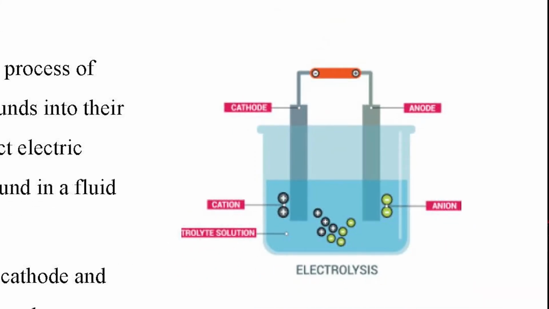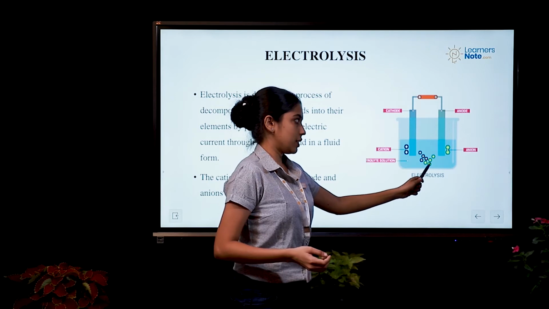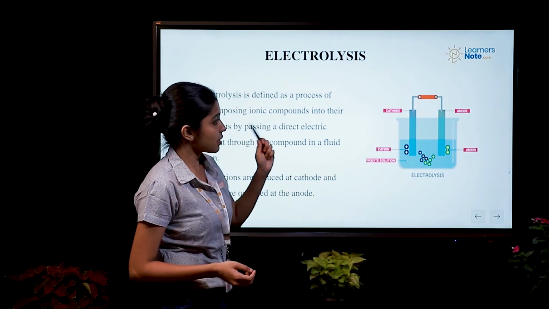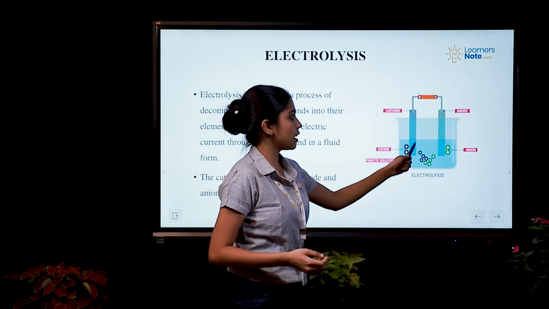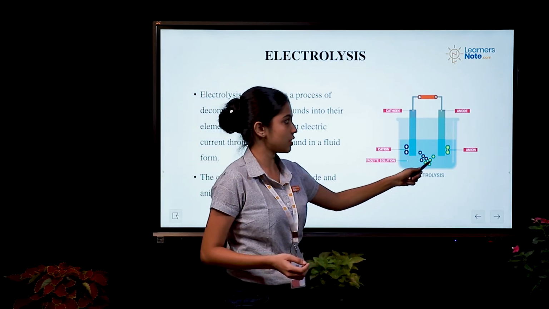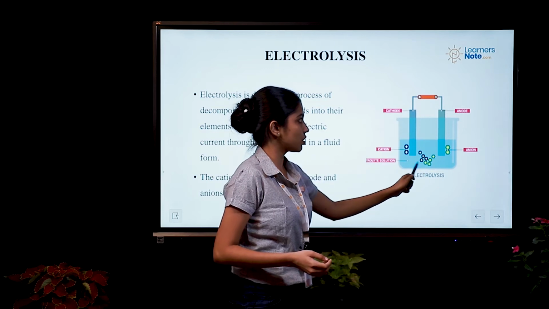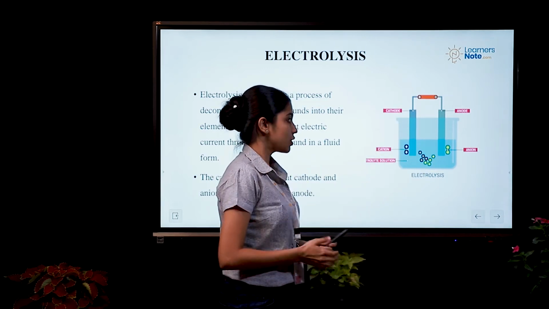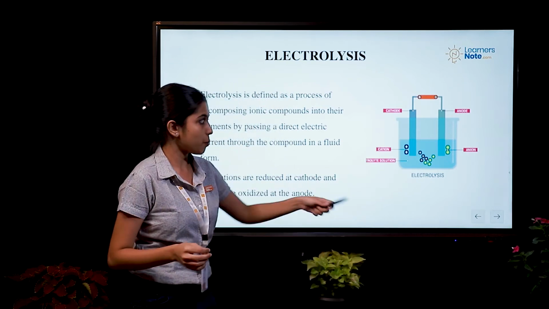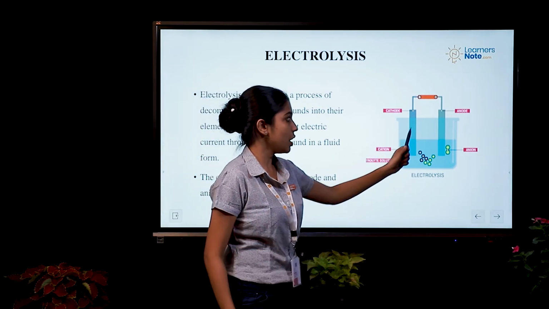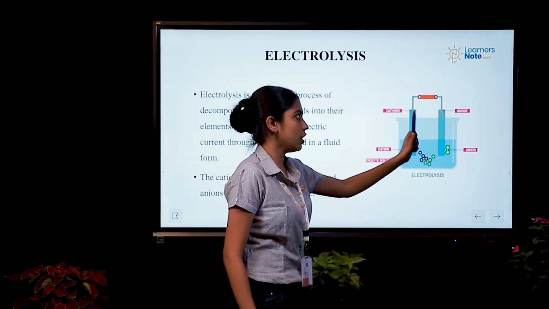Okay, so this is basically how an electrolytic setup looks. You have a container and two electrodes, one is the anode and the other is the cathode, and then you have what you call the electrolyte. When you pass electricity through this container, a chemical reaction takes place inside. The electricity is passing through, and it's a complete circuit. So your ionic compound will start decomposing, and the positive ions are attracted towards the cathode, whereas the negative ions are attracted to the anode.